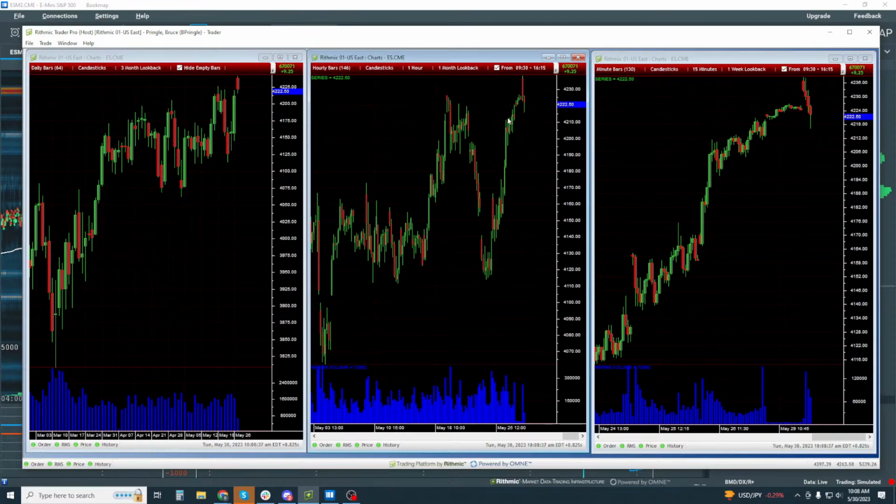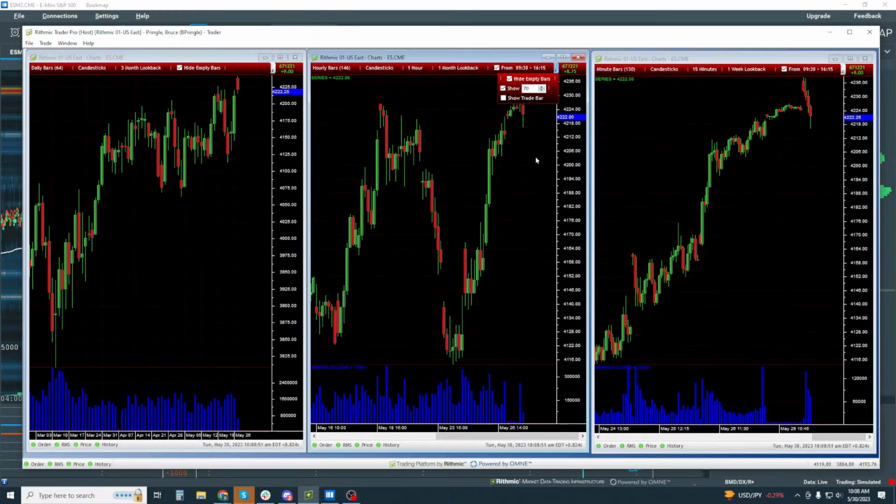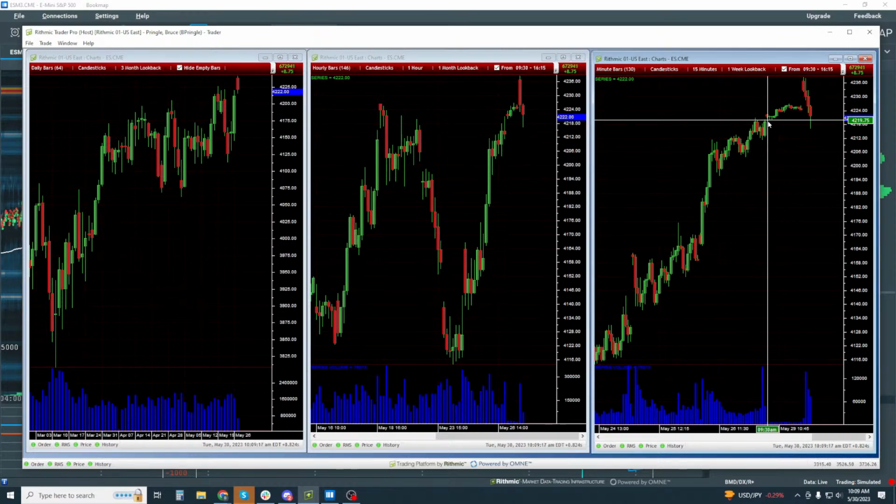What we're looking at though is this activity in here, and you see this push higher, right? That's where we tested, right there. And maybe I just need to show fewer bars in here. That'll probably be good. Yeah, there we go. All right, so see how it came back down and tested in here, right? And that's our gap actually. So almost filled completely. This would be a complete gap fill around 42.15, 42.13 and a half or so, somewhere around there. Or I'm sorry, maybe it just filled. Maybe it's this here.